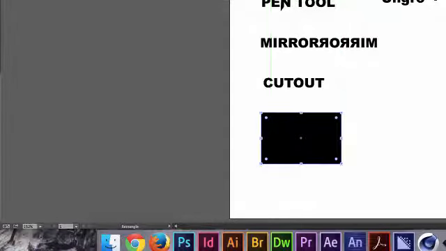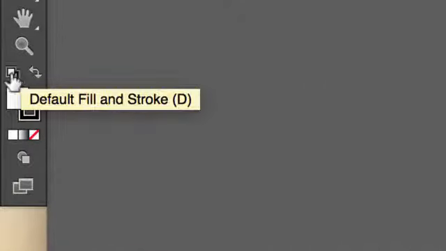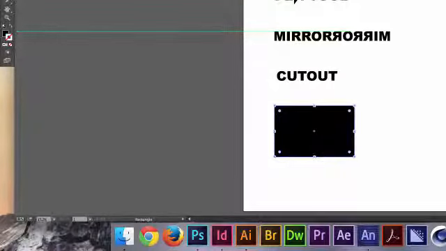Now by default, your rectangle might look like this, a white fill and a black stroke, or your workstation might have some other weird color. Here's what you do. Hit the default. Okay, make sure it's on default. Hit these curly arrows so that this black fill is in front. Bring the white frame in front and disable it. So just take a look at this setup here. That's what your stroke and fill setting should be at. So you get this nice black rectangle.